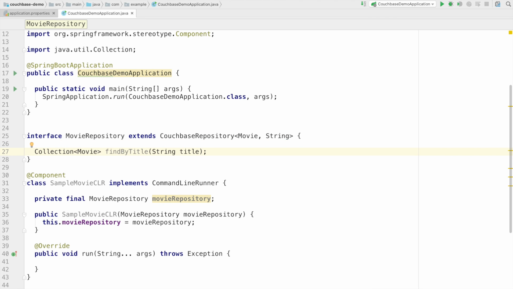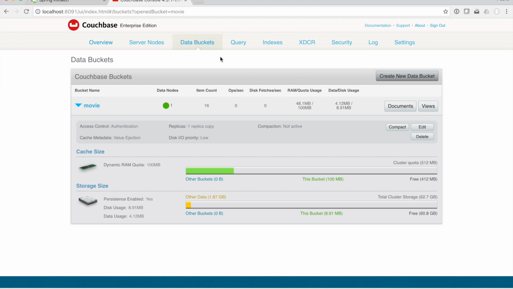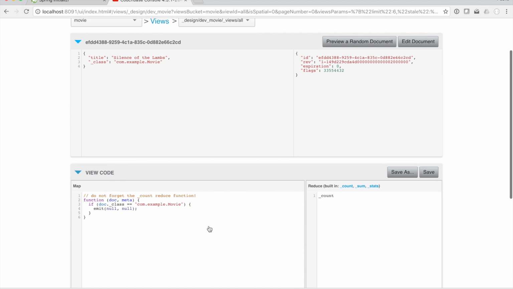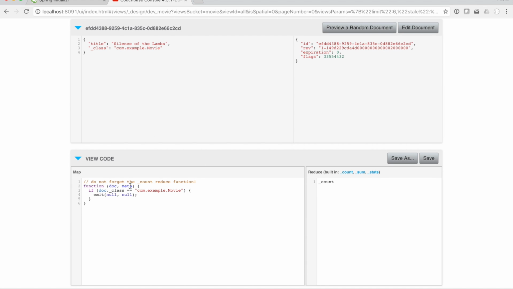This is using N1QL, which is the query language that debuted in Couchbase 4. Historically, if you wanted to do any kind of interrogation or any kind of querying or analytics or predicates on top of the data store, you had to use JavaScript views. So on the server side, you go here and you go to the bucket in particular, and you can see there's two things, documents and views. If I go to the views area, I can see there's development views, which can then get promoted to production views. So you can try stuff out and evaluate them and update them here in the development thing, and then see the results here.